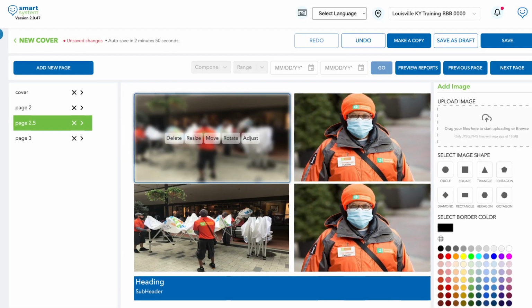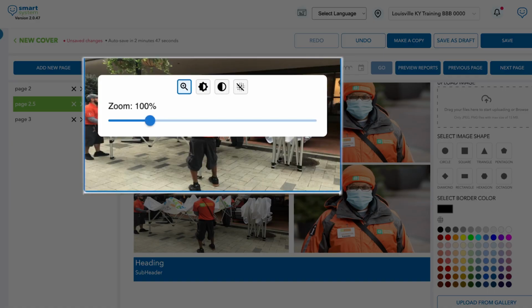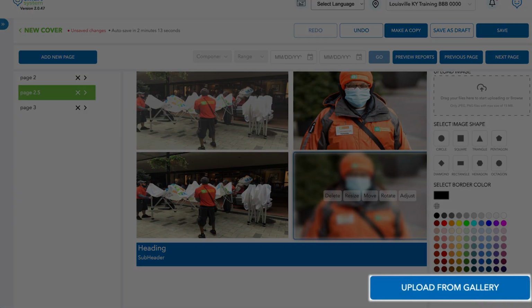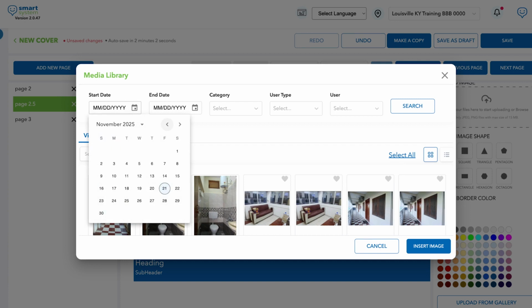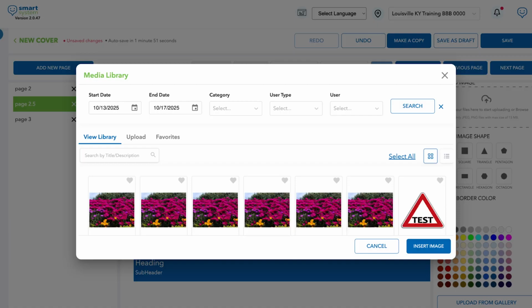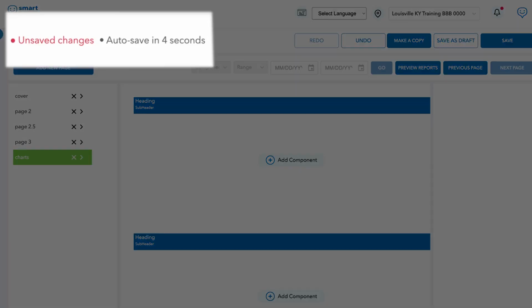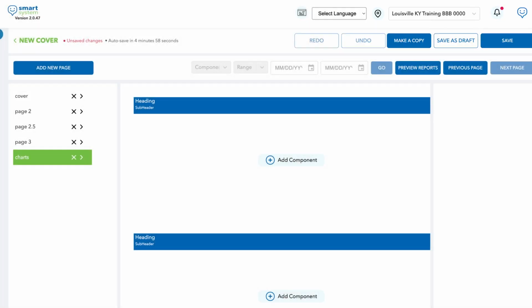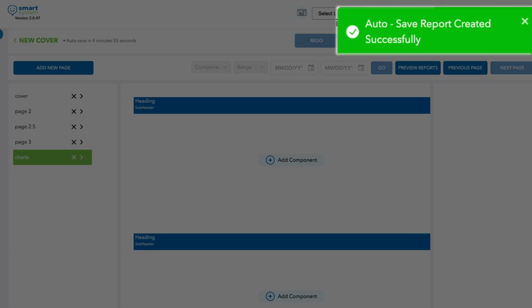You'll also see picture handling, and the ability to adjust pictures has been enhanced. Similarly, you can now search the media library by date created to provide better search functionality when you're wading through hundreds of pictures. Creating autosave features to help provide more assurances the work you've done has been saved is also a new addition. You'll see the autosave countdown in the top left of the report builder.